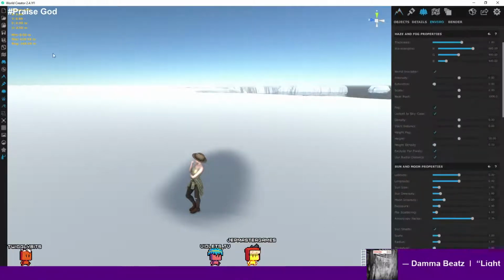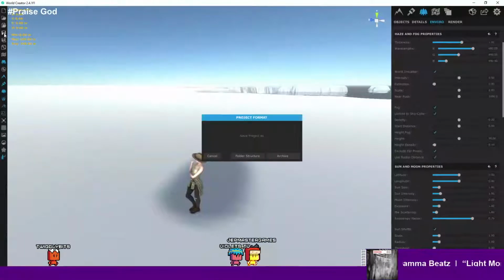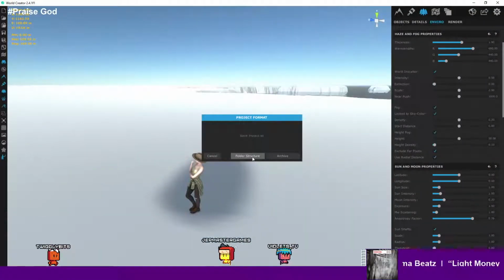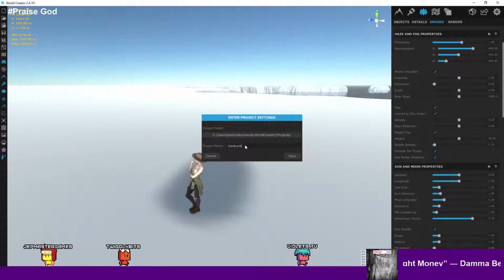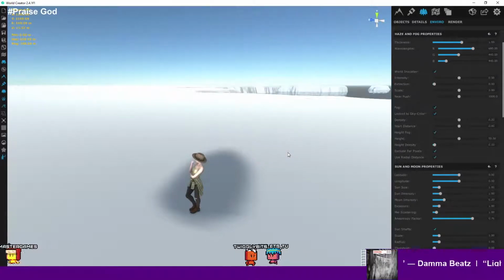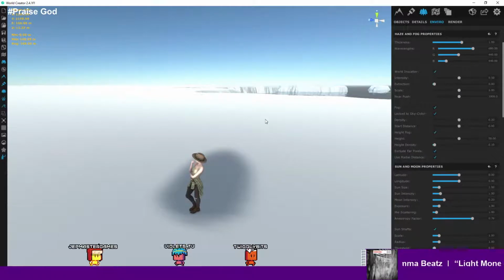So, and let me actually save this project, folder structure, and I will save this as giant land v2, because I already had one that I was playing with yesterday and the day before.